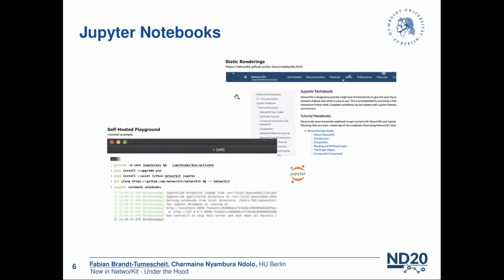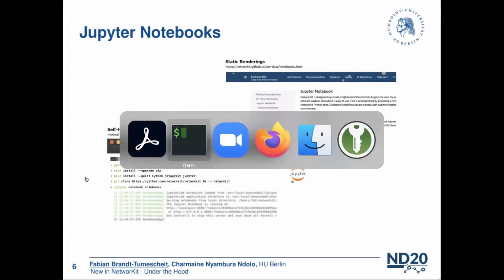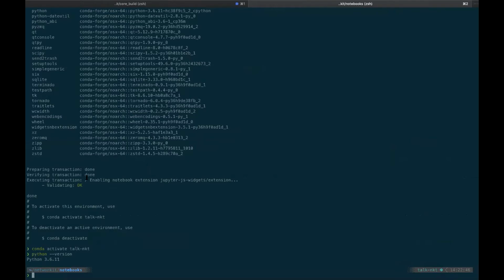If you want to go the next step, you have to both install NetworKit and Jupyter and clone the repository essentially. So you can see here in the shell a minimal example to install everything, and this is done with the, let's say, traditional pip way. Of course, we can use our just recently created conda environment here.